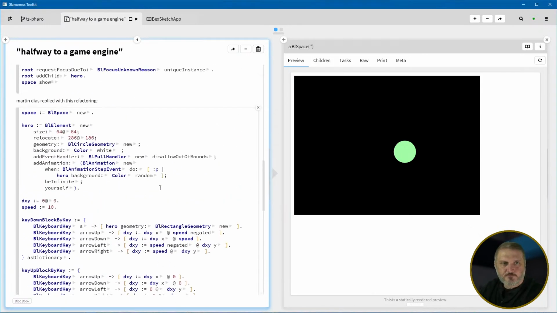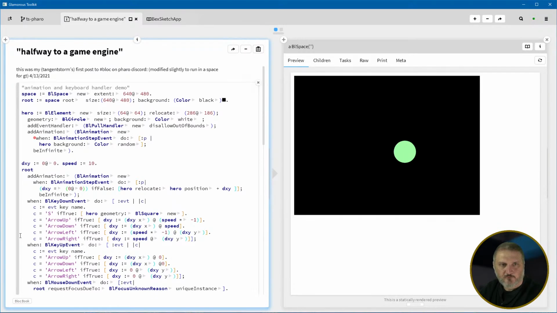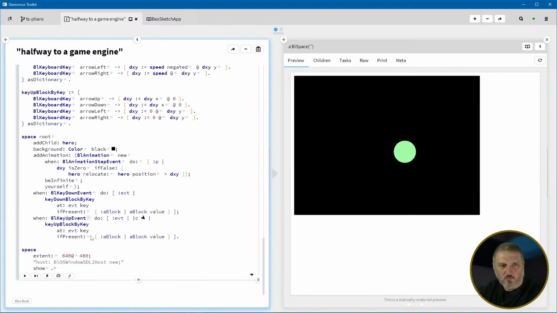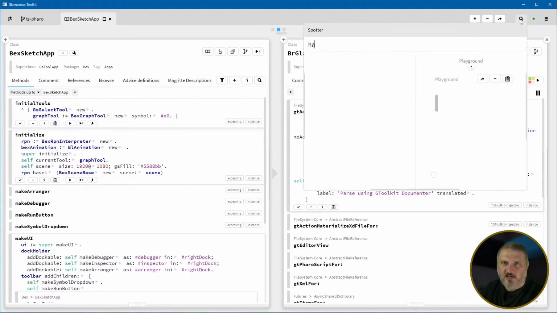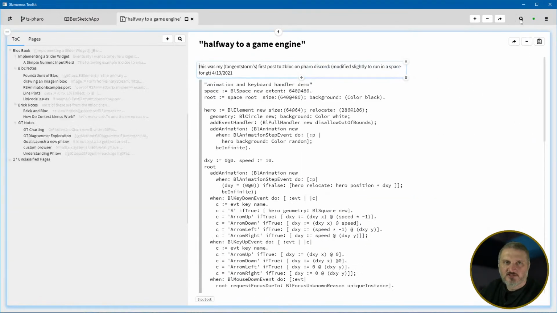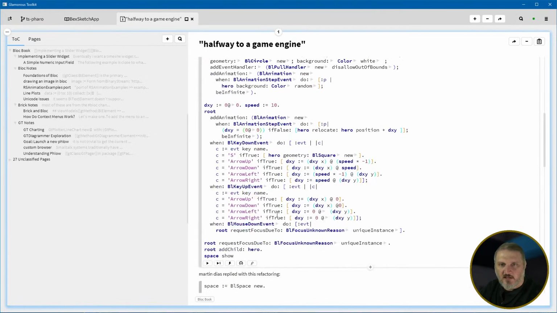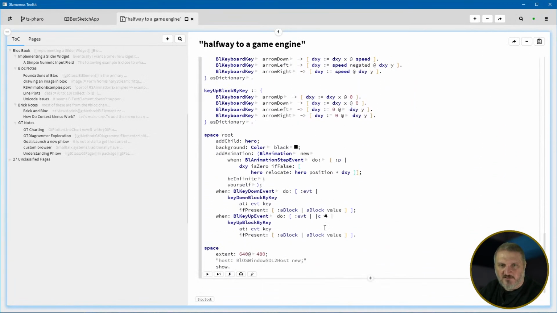Anyway, I guess I refactored a little bit. Okay. Oh, right, but I wanted to do something with that, which was to look at the code and extract how the halfway game engine, find that page again, and let's just look at how, in the refactored version, things are done.